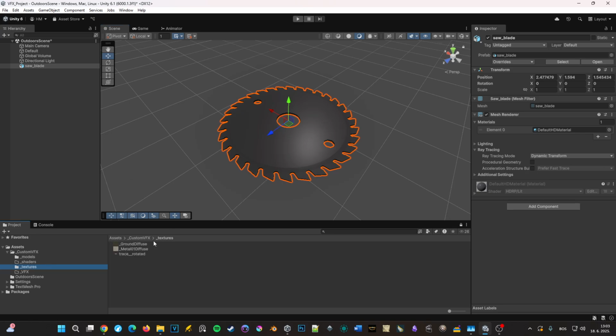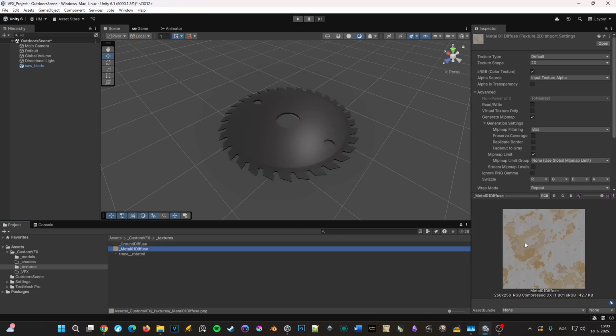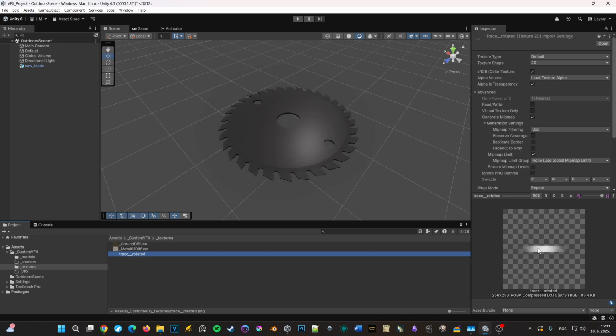As for the textures, it's a very simple ground texture, right? Very simple metal texture and very simple blurred line, motion blurred line that we're going to be using for some sparks. Again, you can make these or download them for free in about 3 minutes, but if you don't want to do that, you can download the entire comprehensive bundle in the description below.